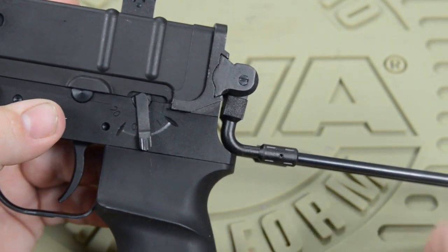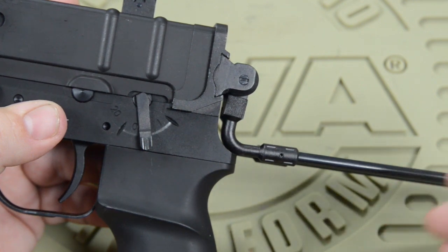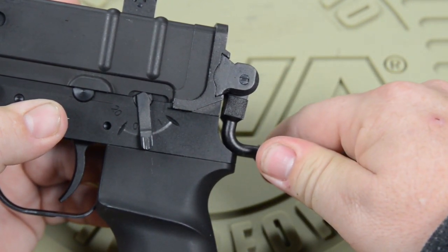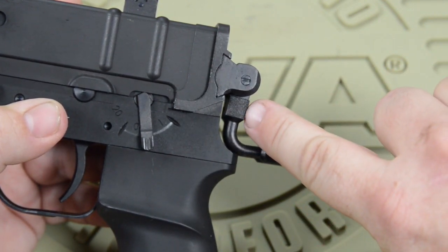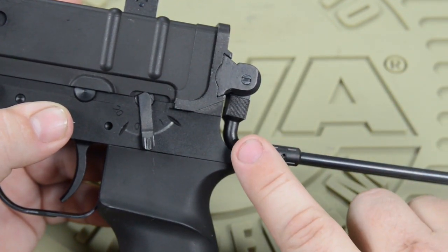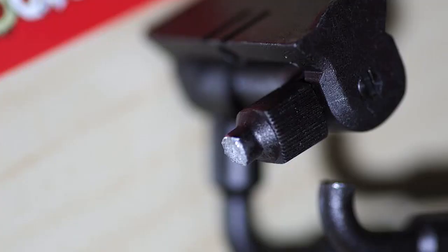Taking a closer look at the stock, you'll see a couple of areas here that may look like you could press on to close it up. What we're seeing is people are hitting it way back here, which is putting too much pressure on the spring area. This knurled area here is where you need to be pressing. Pressing too far back puts too much pressure, which is breaking it — as you can see in this picture — right below the area we're supposed to be pushing.